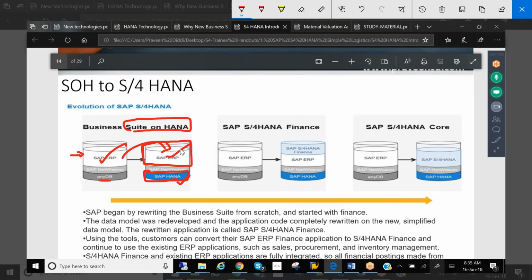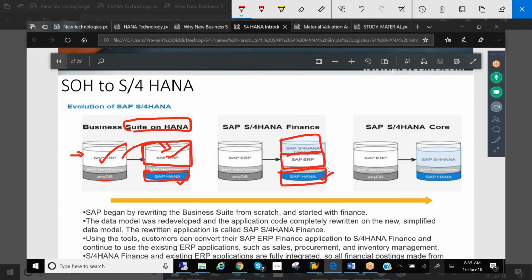As I told you, they first thought of rewriting finance because finance has lots of things to do, and every module integrates with finance. Some or other thing it will post into finance. So they rewrote finance. What is that? Now your HANA database, and you can see your ERP, whatever is there, ECC and simple finance, is on the HANA database.